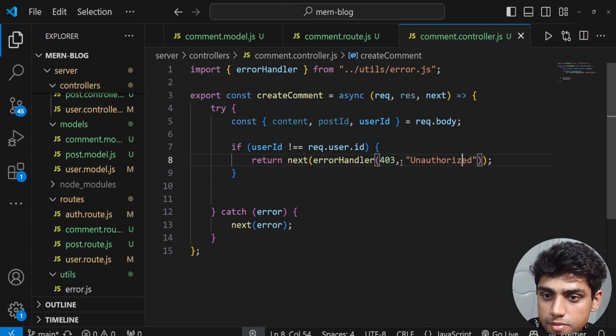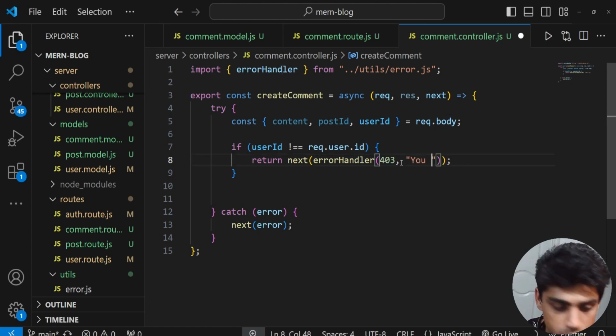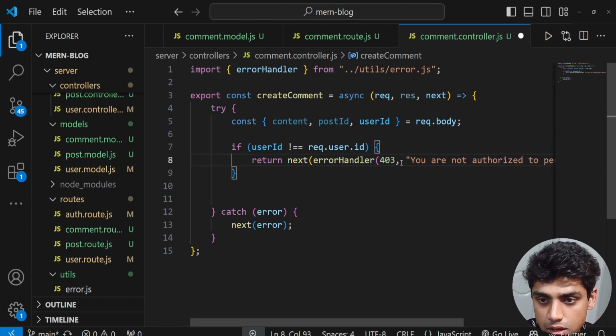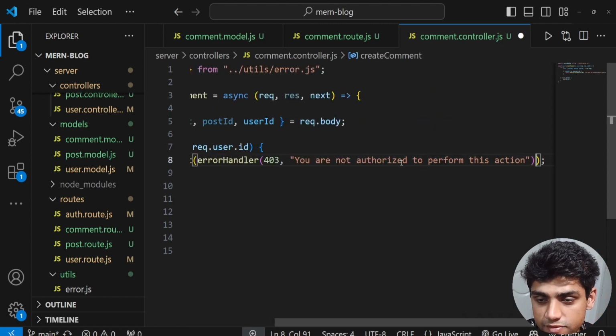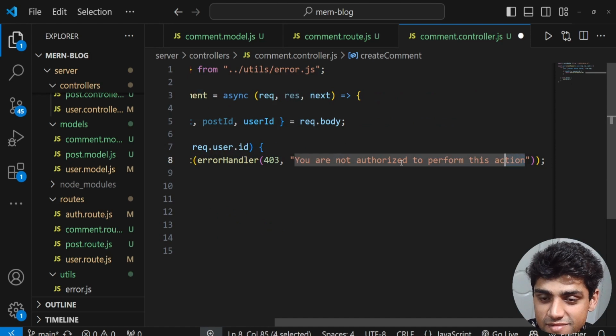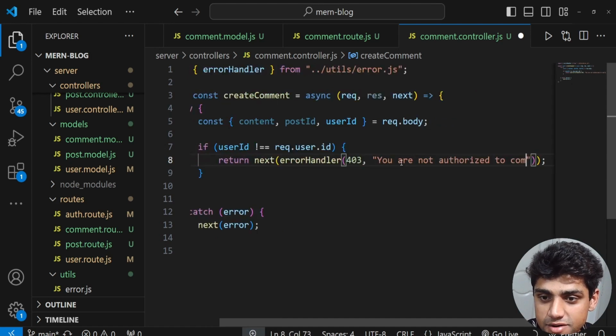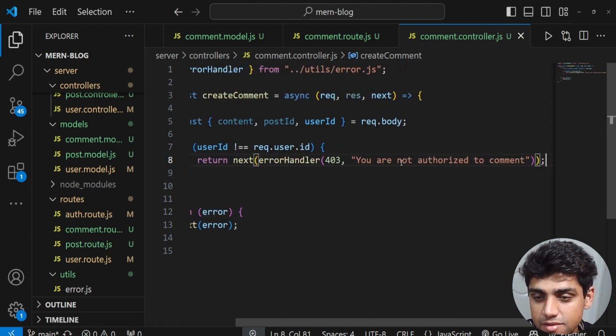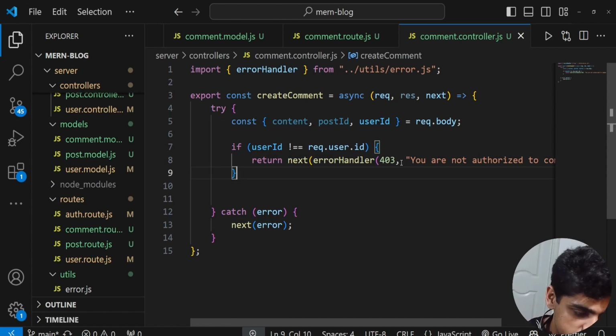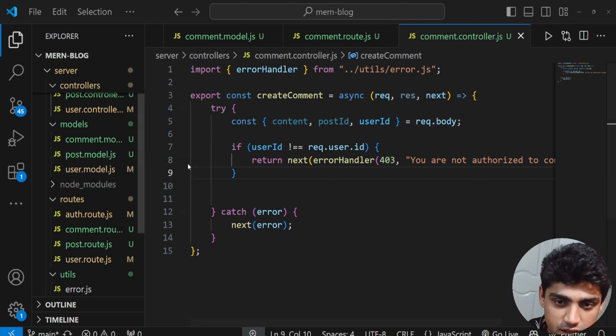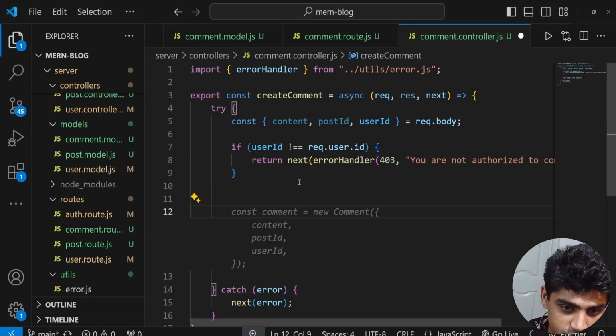Or basically you would just have: you are not allowed to comment. You are not authorized to perform this action, to comment. Okay, now that's good. Now we could have that done, which is the next handler, and now we're good to go.